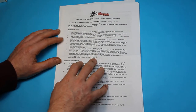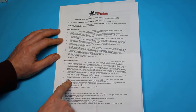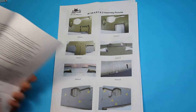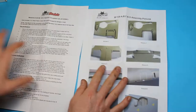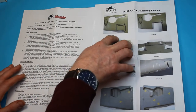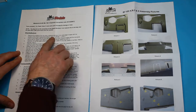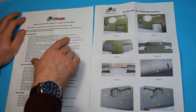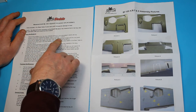Now, it's very nicely done. It's split into wing modifications and then fuselage modifications, which is quite nice. And we've also got picture references as well, which are very helpful. So the two correspond to each other. So as you see in here, picture one, for instance, as you read through, you'll see it refers to picture one. Here, where it says remove the radiators from the wing underside, leaving a 1 mm wide ledge to assist with the location of the insert replacement panels. Refer to pictures 1, 2 and 3.